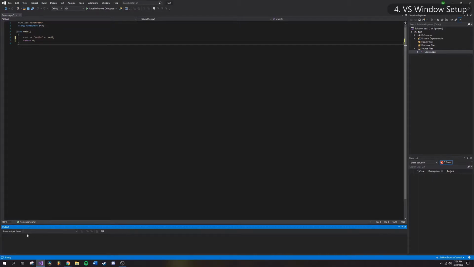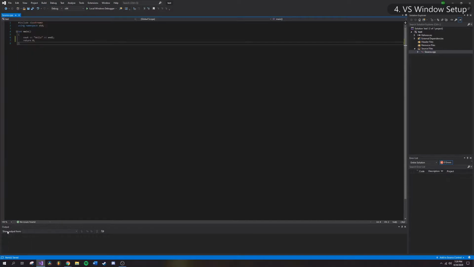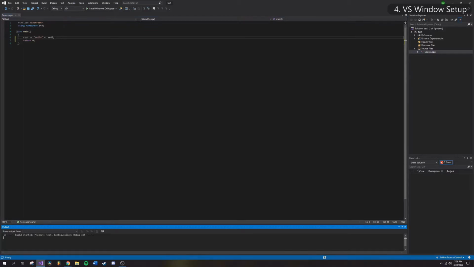Last but not least, we have the output window, which tells us plenty of important information like what source files are running, if the project was built correctly, and depending on what version you're running, the code the project closed with, which could be very helpful for knowing what caused the program to close. If you don't have any of these windows already open, don't worry, you can go to View and select any window you want. I also want to do a demonstration of what shows up in the output window when we run it, so let's do it really quick.